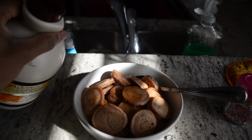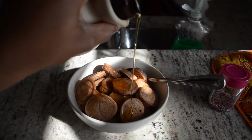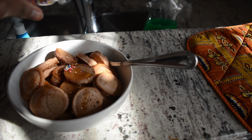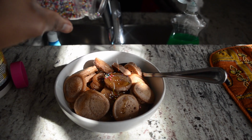Once you have a full bowl of cereal, this is what it looks like. So I'm just gonna top them off with a maple syrup drizzle and then some confetti sprinkles that I had, and this is what it looks like when it's done.